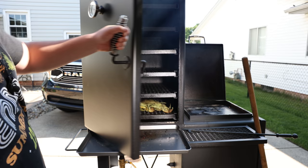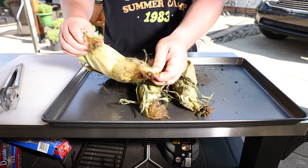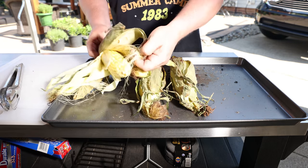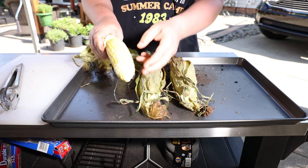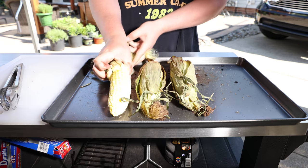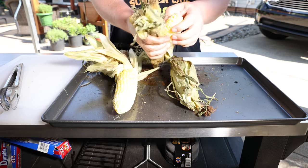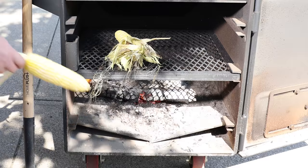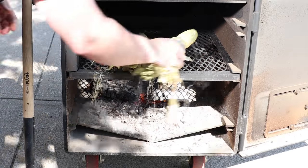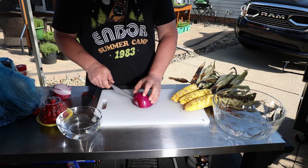The corn's been in there about 45 minutes — we're going to pop it out and peel back the husk, which should come off really easy, especially the silk. This corn is ready to eat right now if you wanted, but we're going to get a little char on there for some extra flavor. I put it right over my coal bed — you can leave those husks on, no big deal, cut them off later. A couple minutes per side to get some char marks, about a minute per side, and the corn is done.